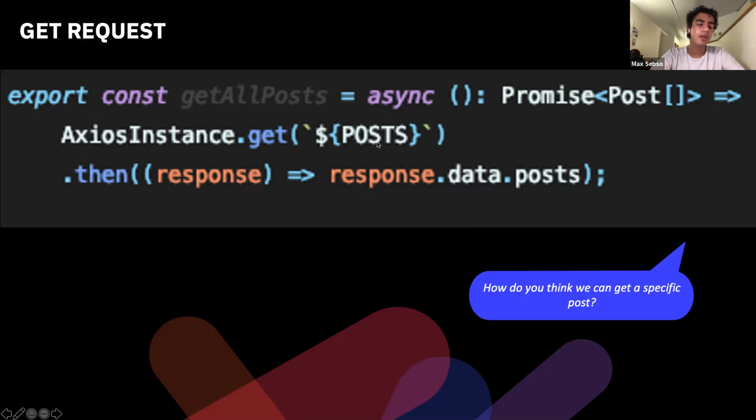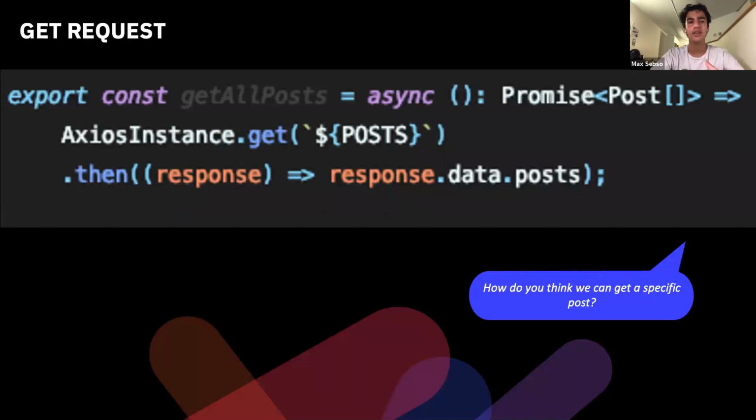So remember that our request is a promise. In order to resolve the promise, we need to have a .then. In this case, our .then is going to hold our callback function, and the callback function is just going to be an anonymous function. That anonymous function is going to accept a response, because if a promise is fulfilled, we have a response to the promise. And all we're going to do is get the posts out of the response by saying response.data.posts. In the response object, there's going to be a data field, and in that data field, there's going to be a posts field, and that is what our getAllPosts is going to return.